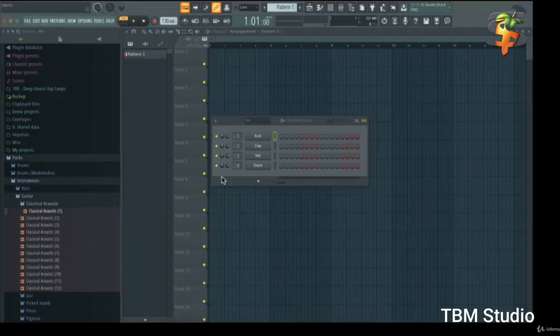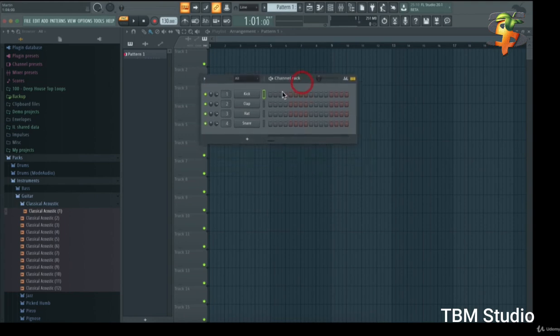Alright guys, welcome back to the course. So just to recap some things here, we're going to recreate this project. So let's quickly create a kick drum pattern, or instead of just drawing that out, we can just right click here, fill each 4 steps, and now we have a kick pattern.